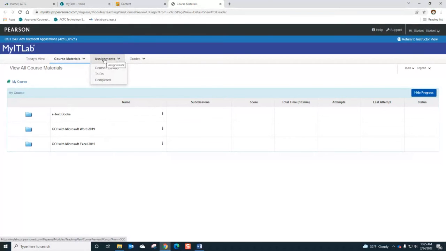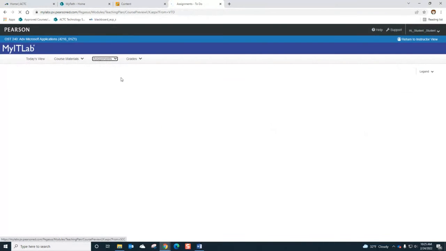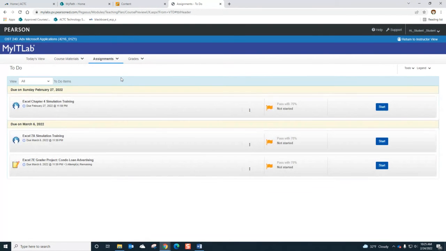When they have assignments, they can come up here and look at To Do, which is what most of them do. There's another view, a course calendar view, but most of them just use this to-do list. And this is what's been assigned right now. So they have a simulation due on the 27th, and then a simulation and a project due on March 6th.